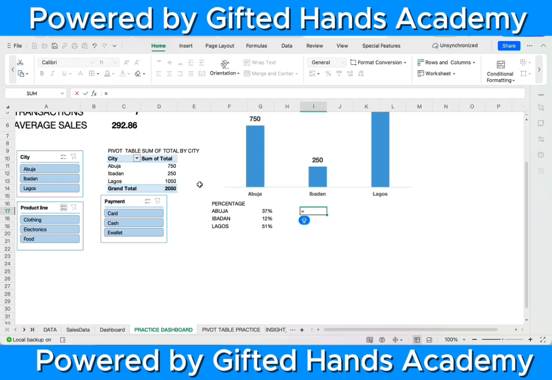This 750 divided. So you use this forward slash for your divided by the total. Okay, so let me type that.